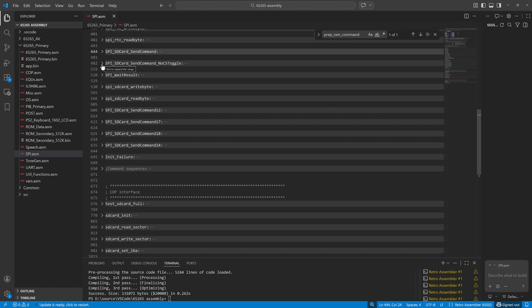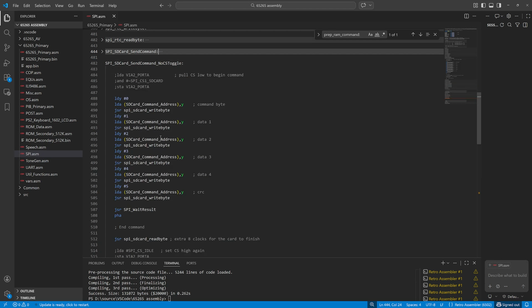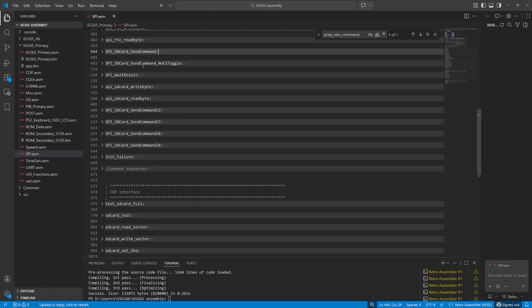So any of these commands where you're going to say, I want to read a bunch of bytes to follow, you don't want to disable the card as soon as you send the command. You send the command, you've got to leave it enabled, read back your 512 bytes of data as an example, then you want to disable it if you're done with it. So I have 2 versions, one of these that does toggle the chip select, the other one that does not.